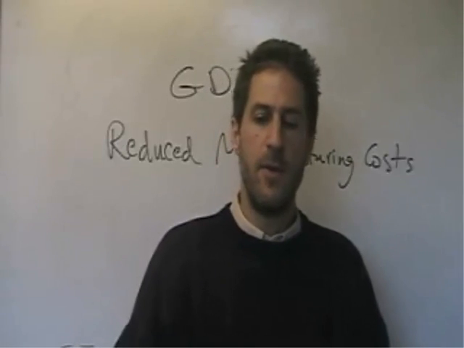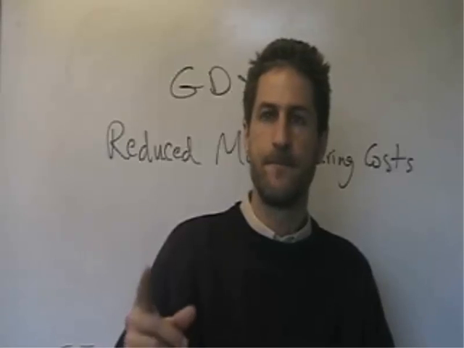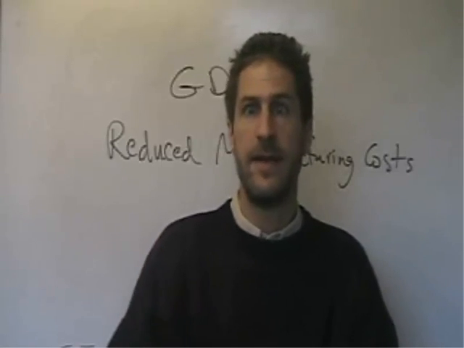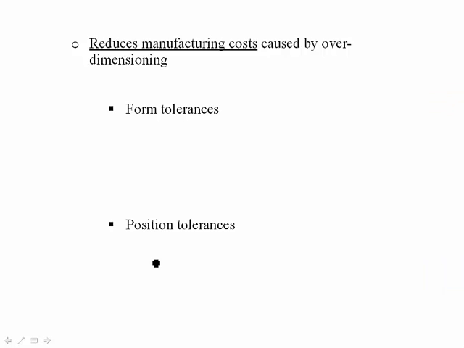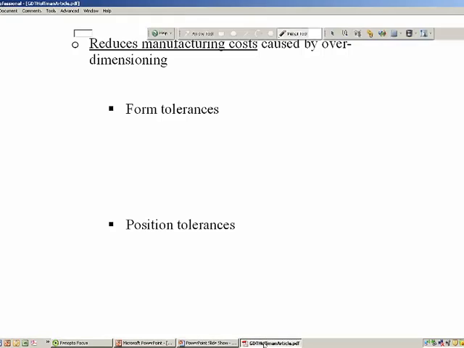So we'll mostly look at the Hoffman article. That's like the Santa Claus article on this one, as well as the notes here. Well, maybe we'll go ahead and just get started. We'll try to reduce manufacturing costs. I'll give you two examples here, one related to form tolerances and one related to position tolerances. But first off, I'll just go over to the Hoffman article.